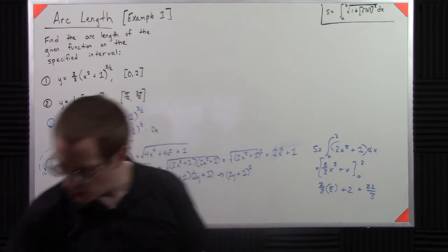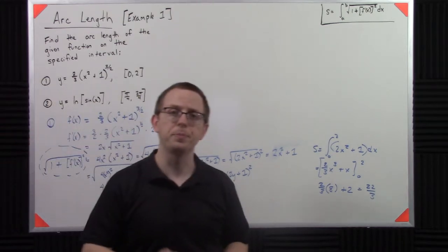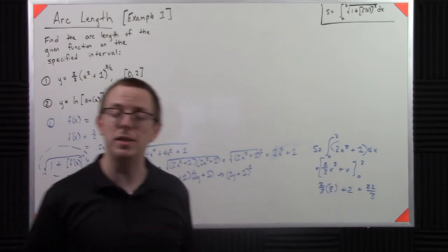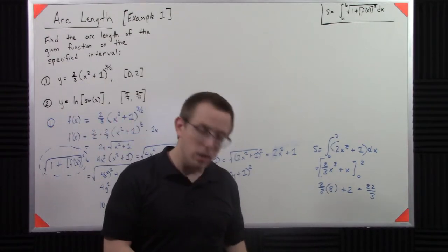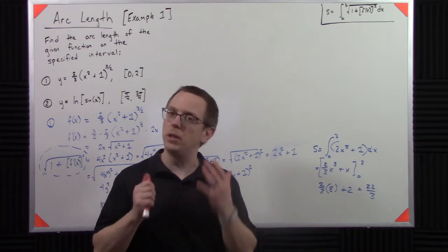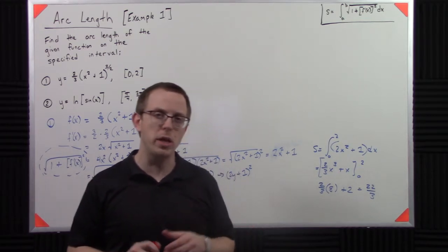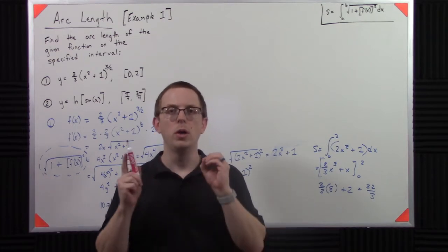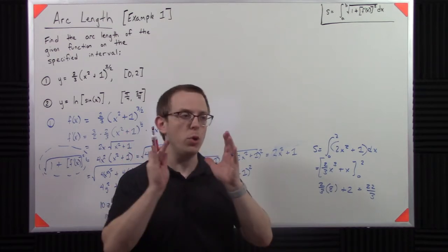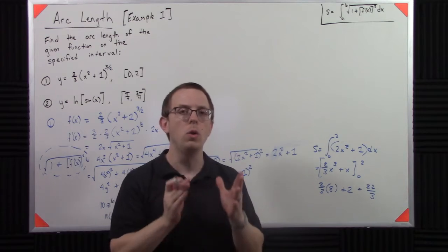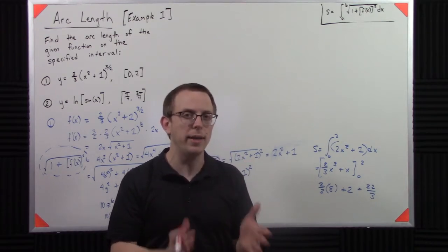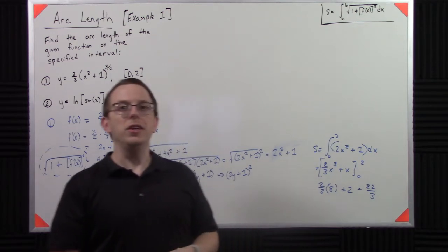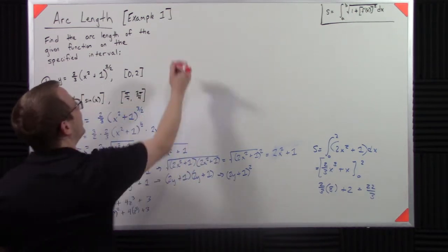So let me see if that matches what I'm supposed to get. It does. So 22/3. That's how we do that particular problem. Now, it's a bit of a doozy to get through, but these problems can be kind of tricky. Arc length problems are not necessarily straightforward. You have to know your trig identities, you have to know your factoring. It's all stuff that you don't technically learn in calculus, but you probably forgot before you got there. Good times, all right? So let's do number 2.